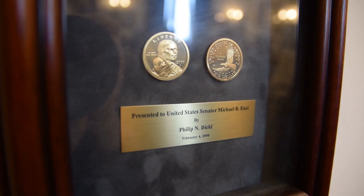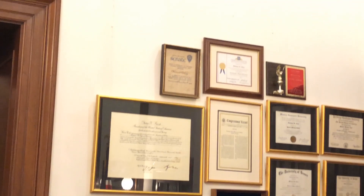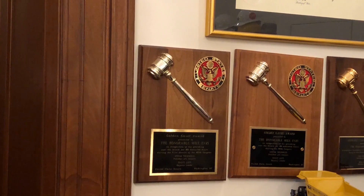This is my Sacagawea coin. I helped get Sacagawea on the coin with the help of a lot of Wyoming students. It's the first coin that has a woman and a baby on it. Some of the things I'm most proud of here: if you preside over the Senate for a hundred hours in a congressional year you can earn a golden gavel, and I did that three separate times — so I'd have one golden gavel for each of my kids.